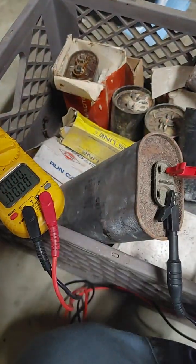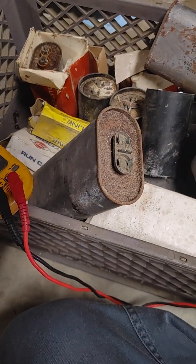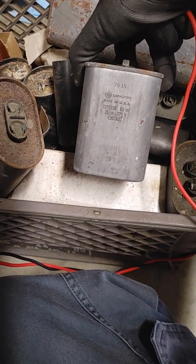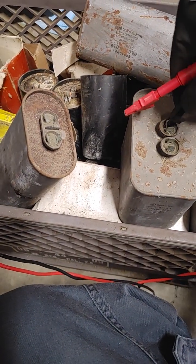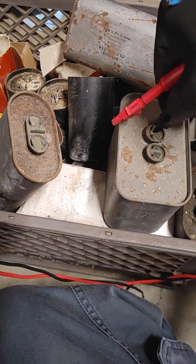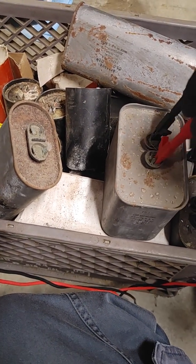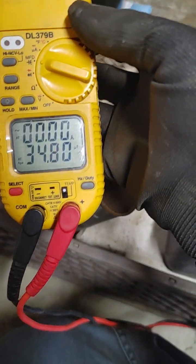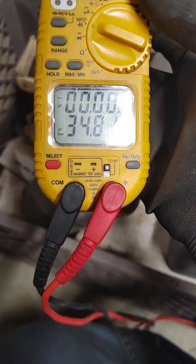The lead just popped off, but you saw that. So let's check this one. This one was a 35, right? Made in USA, GE. And it's only a 340 volt. So we have to bite down on that. They're not as crusty. Alright. Look, nearly perfect. Still got 35.